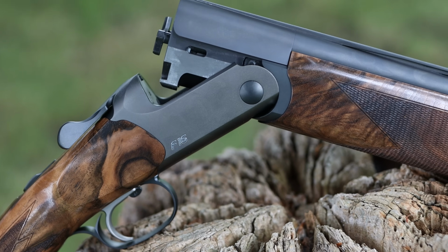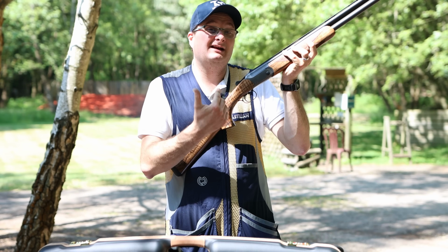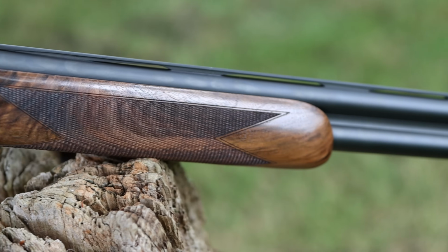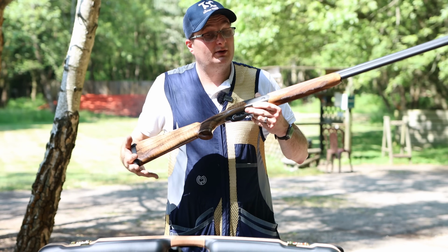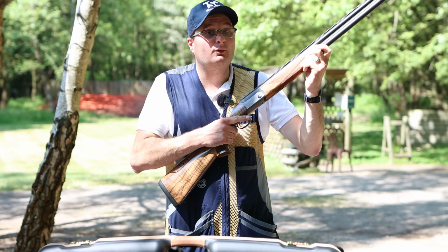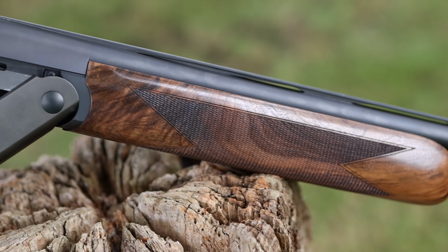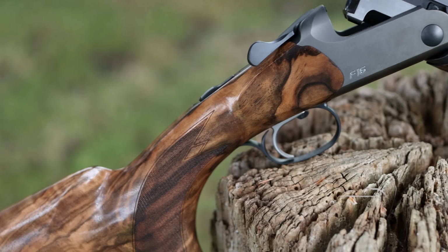The one thing with the F16, whether you go for the game one or the sporting one, they tend to have made it slightly lighter. So you get a very different feel from the F16 to the F3. If you want a gun and you're not particularly strong, whether for sporting or game, and you don't want a particularly heavy gun, very slimmed down, the F16 is definitely potentially the one that I would go for. I'm going to be honest, delicate gentleman or a lady or a youngster, the F16 really will suit you better.